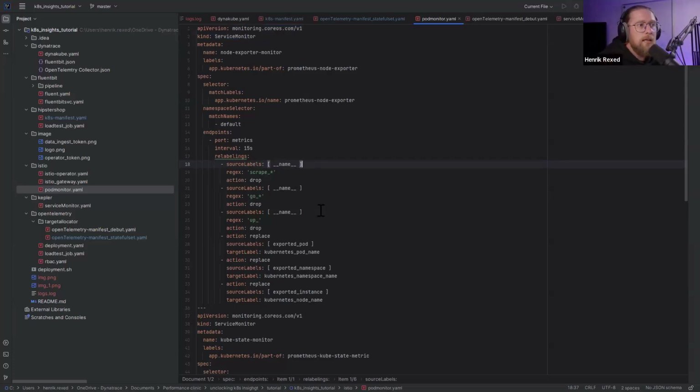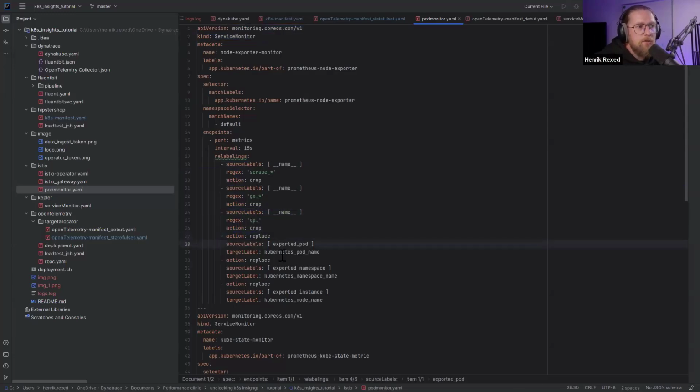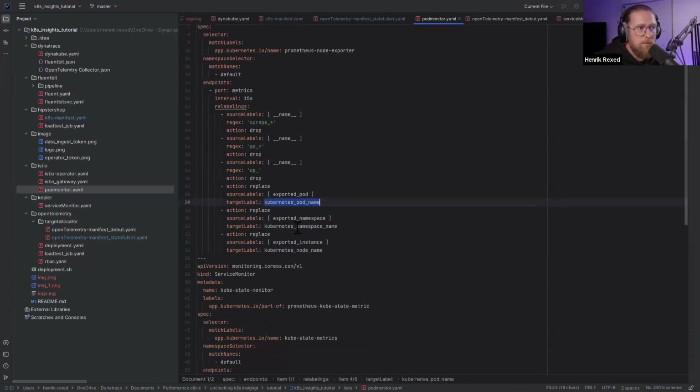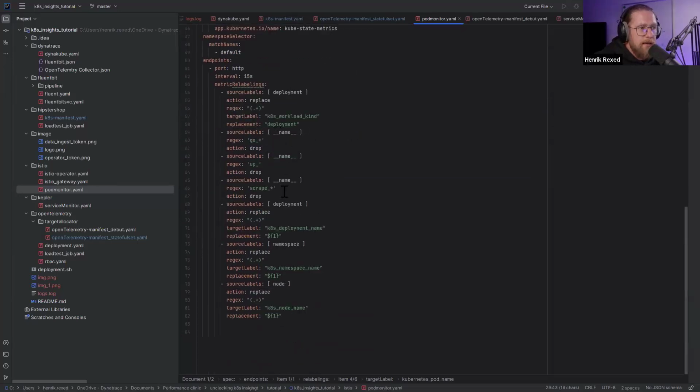That's a good sign. And here you can see that I'm saying, okay, I want to drop a scrape because there's always a scrape metric. All the metrics starting with Go. The uptime, I don't need that. So I'm already filtering a bit, and then I'm getting some pod name from specific fields, and I do the same thing from kube state metrics where I am dropping things, and then I'm extracting the deployment name, the namespace, and so on. So you can see here, it's not in the collector anymore. I can do that directly at the service monitor.